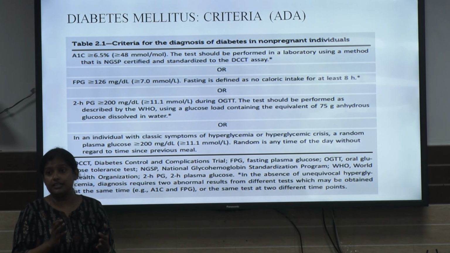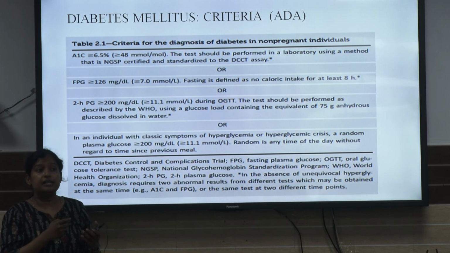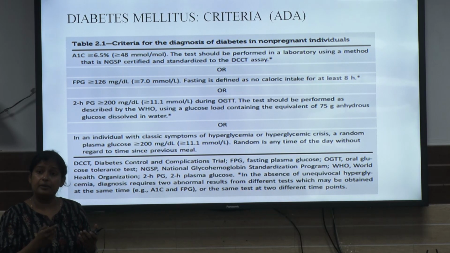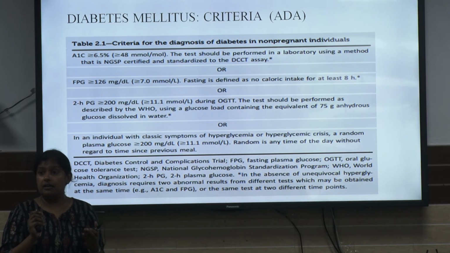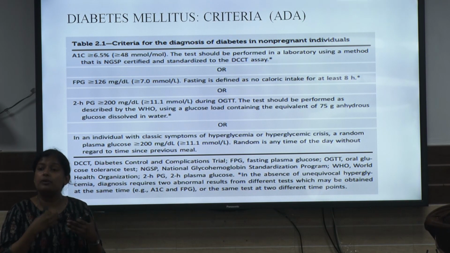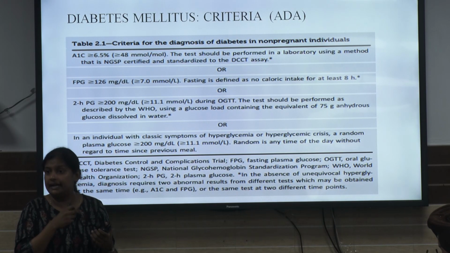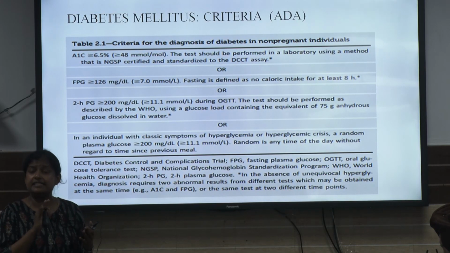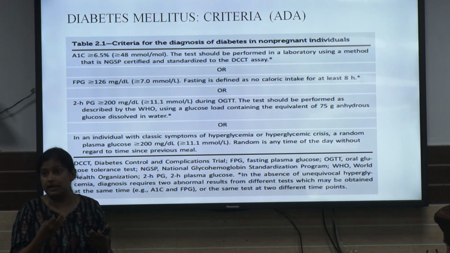However, there are certain conditions in which HbA1c values are not used to diagnose. Here we have written on top, non-pregnant individuals. It means in pregnancy, you do not want to diagnose a diabetes by HbA1c. Why so? HbA1c is nothing but a glycated hemoglobin. In pregnancy, there is a rapid turnover of the RBC, and the RBC is the carrier of hemoglobin. So if the hemoglobin is turning over rapidly, the value which you are getting probably is not the correct indicator of sugar. So that is why in pregnancy, it is generally a fasting blood sugar level or an OGTT value that will help us to diagnose.